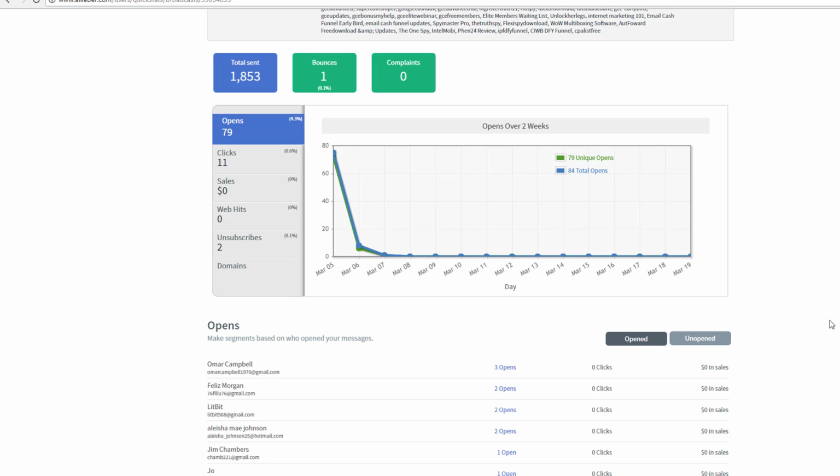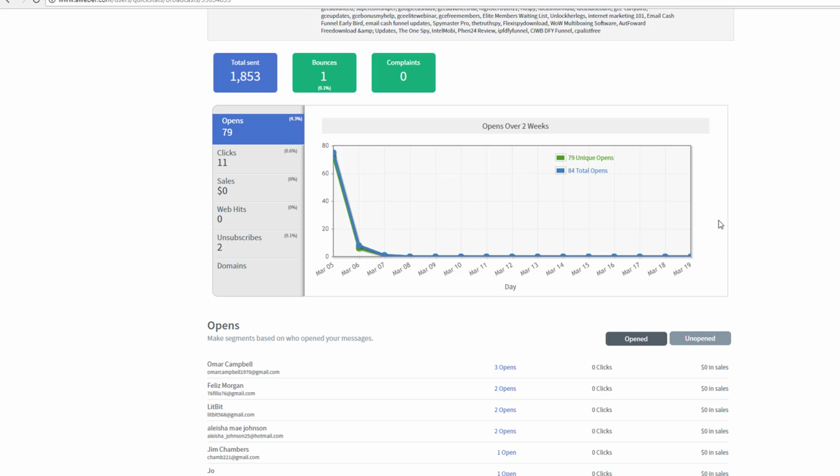Because what you want to do is use your own IP. We're using our own self-hosted email provider, and it's easy to do, and here's one of the biggest benefits: it's free. With Getresponse and Aweber, there is a monthly cost. So I'm going to save you a fortune, because you can get this now for I think $37 or $40, a one-time payment. That's it, and then you never pay anything again on a monthly basis, especially while you've only got, say, 5,000 subscribers or less. So it's completely free, there are no monthly bills, and the deliverability is fantastic, so therefore you make a hell of a lot more money.